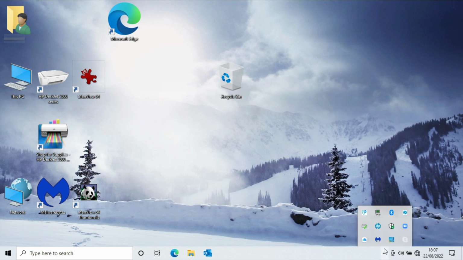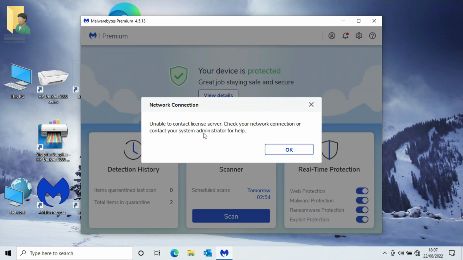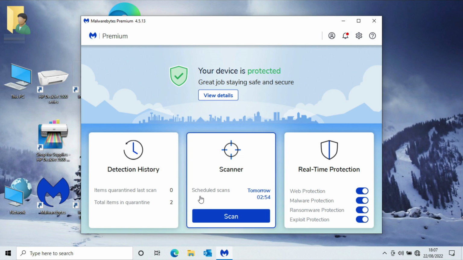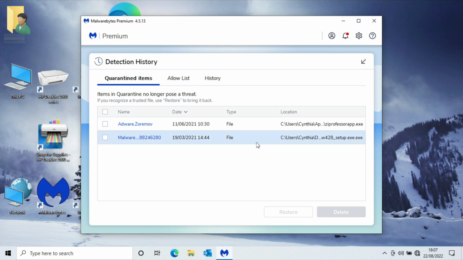And while we're still offline, the next thing we want to do is a full virus scan using Malwarebytes. Why use Malwarebytes? Well, in our opinion, it finds lots of potentially unwanted software. So we're going to run this and see if it comes back with anything. That's fine, because we know that we're offline. So total items in quarantine. Let's see when these went in. Okay, these are old. Fine, so we can ignore them for now, actually.